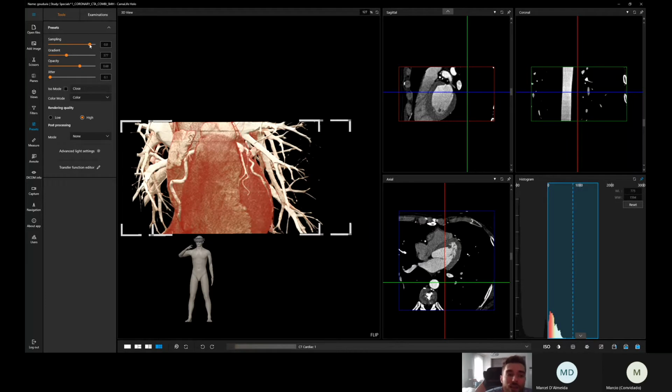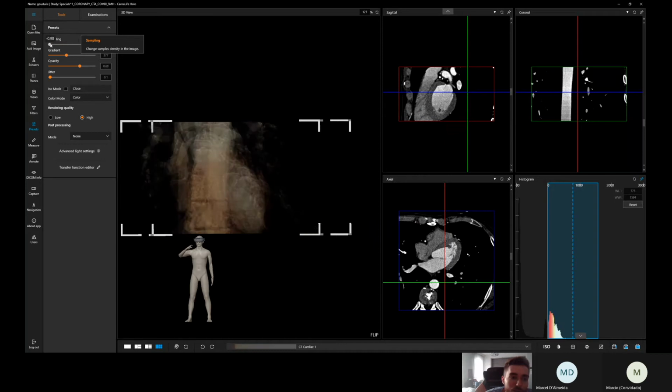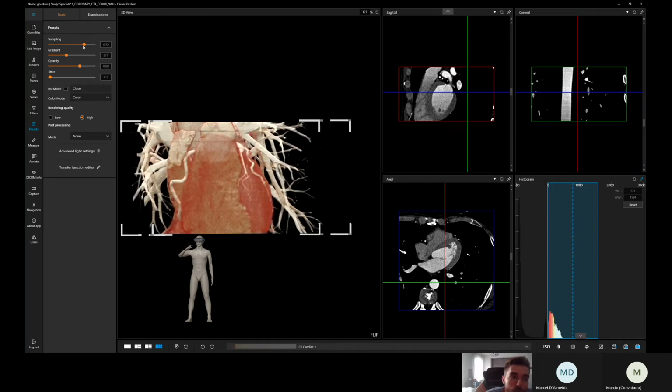So the safe values, I'd say, are from however low we want to go to 0.7, maybe 0.8 if we really have some problems with seeing some smaller things. But basically, I wouldn't recommend going above 0.8.